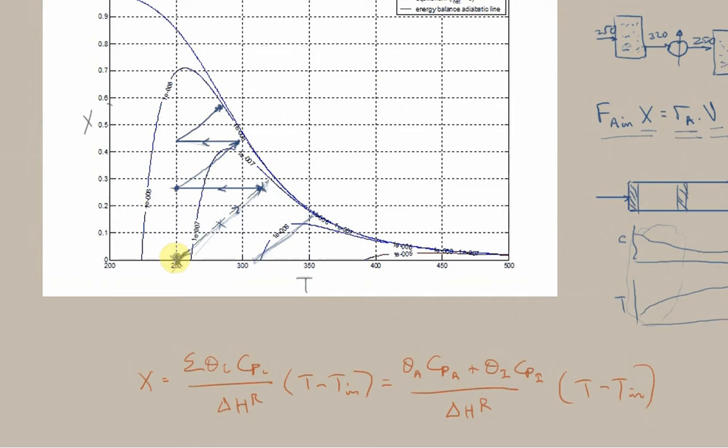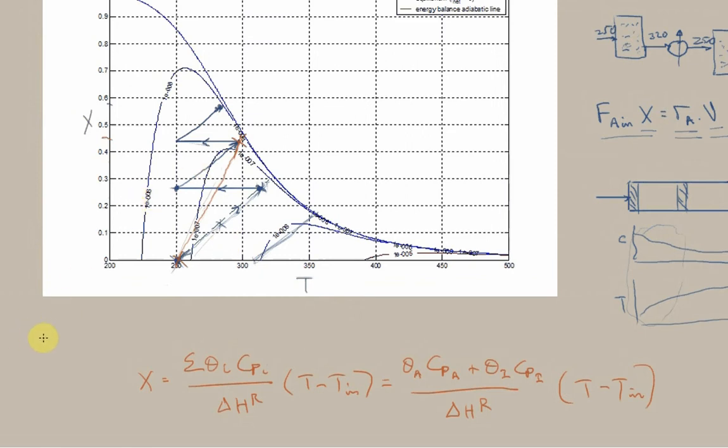So let's say we said, okay, we're starting here, we know that, but let's say we wanted to reach this conversion and temperature in just one reactor. So let's say we selected this to be our slope now. So we could simply look up the slope. We can say, okay, this is the slope for 0.5 and a difference of 50 degrees here.